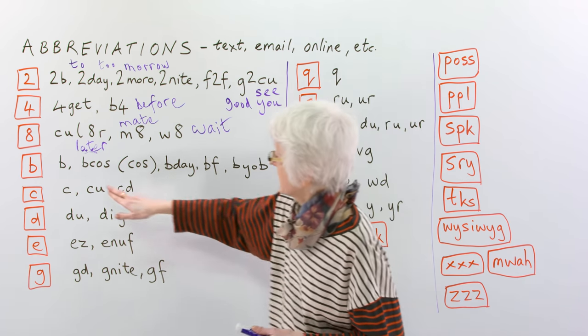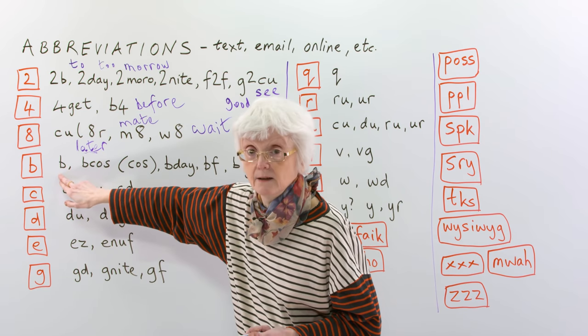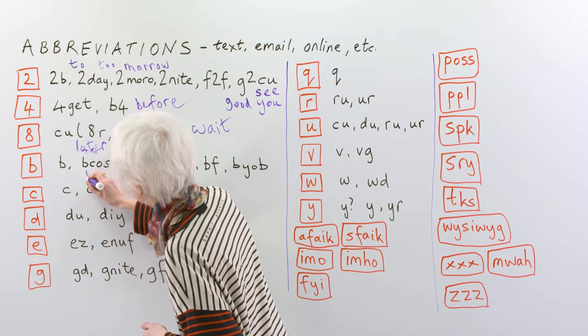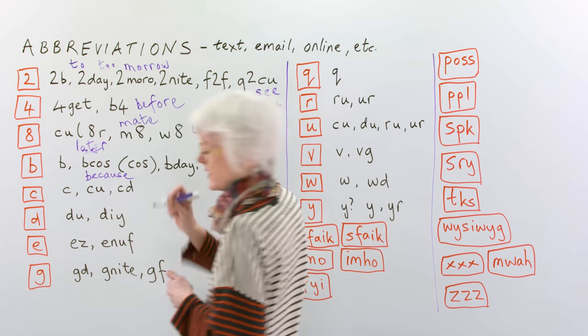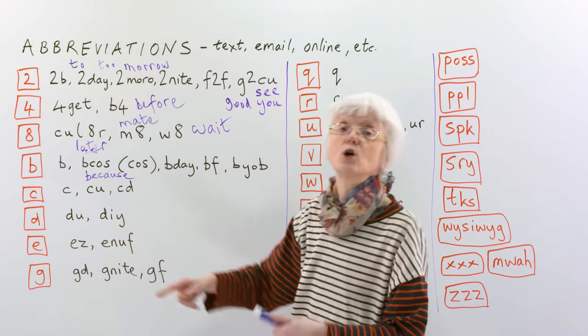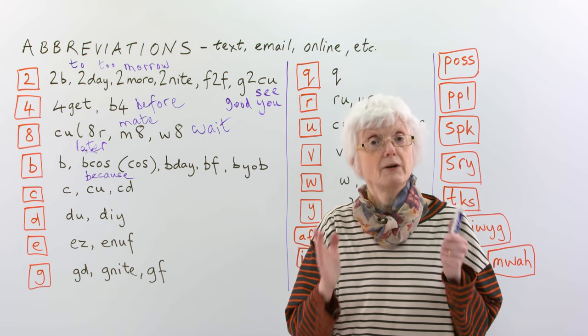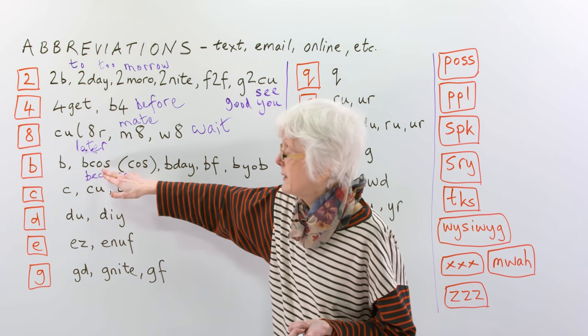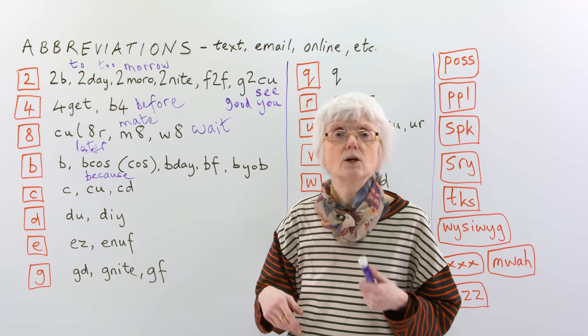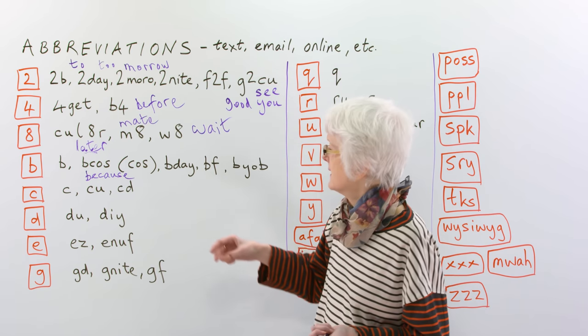Right. Let's move on to the letters then. So, be we had already. To be. So, that's the verb to be. Just be. Be. Because is the word because, which takes a long time to write, as I just discovered there. Because. Because. Because. Because a lot of people pronounce this word, because, very quickly. Cause. People also put cause. Not just because, but they just put cause. Because when people are speaking, they sometimes say cause instead of because. Just if they're speaking quickly and informally. So, that's because.